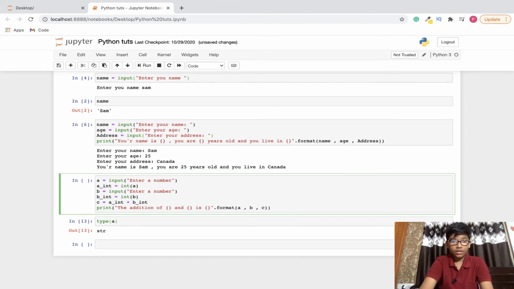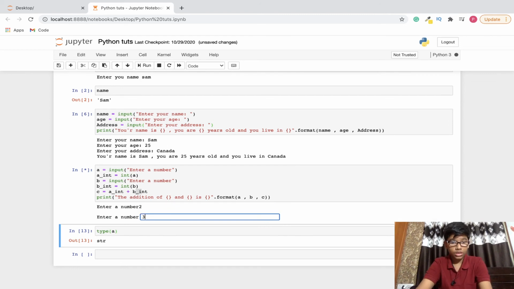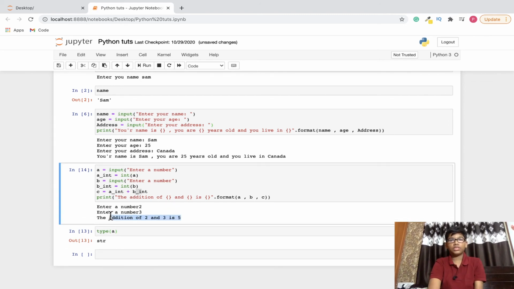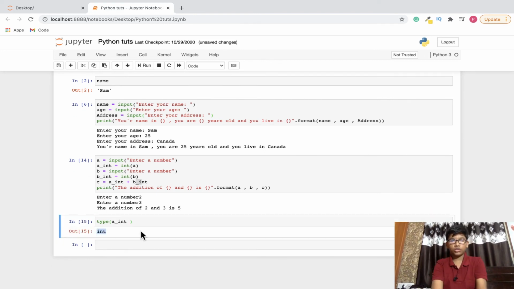And once you run it and give the number 2 and now 3, we are going to get 5. This is what we needed. And if you change it, paste type of a_int and run it, we are going to get integer. So this is what we needed, not a string.